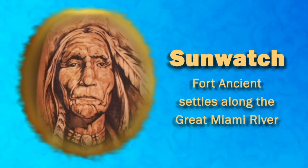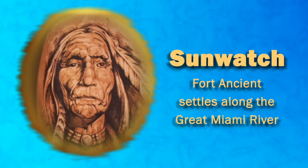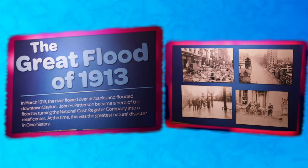The glaciers left behind a fertile river valley and floodplain that made it attractive to people to live. The first people to live along our rivers were the Fort Ancient Sunwatch Indians. Archaeologists are not sure why the Fort Ancient Sunwatch Indians disappeared or left the area. The next inhabitants were known to be the Shawnee, and eventually English and French settlers came to the area — all of whom came because of our rivers and river valley. A very important part of our watershed and Dayton's history is the Great Flood of 1913.